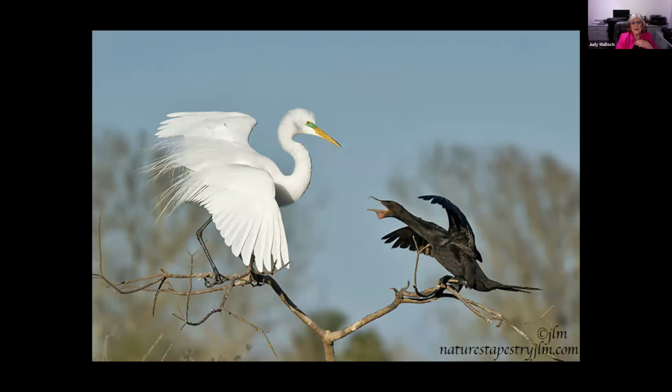Now this was taken at High Island down in Texas. And it was interesting. High Island has basically three species. There are others that will come in, but it's mainly the cormorants, the white egrets, and the spoonbills. And there is definitely a pecking order. The cormorants have the penthouse, and the white egrets have the middle ground, and the poor spoonbills, they have the basement. And so this white egret had come in, and I would see this altercation happening when one would try to take someone else's territory, and I kind of waited for that to happen and captured this one.